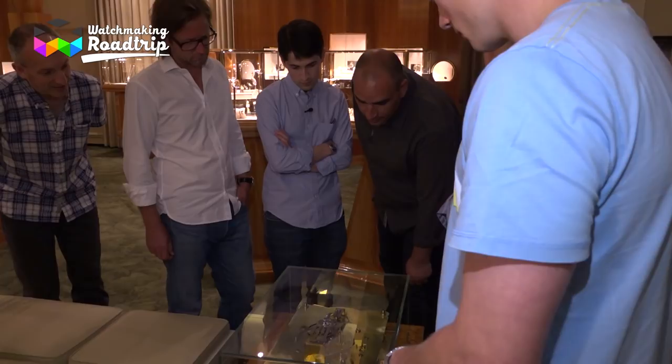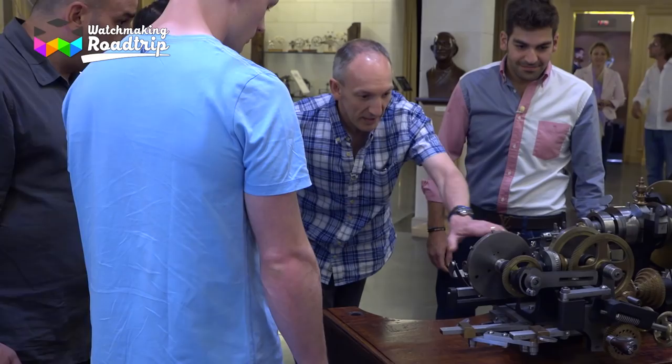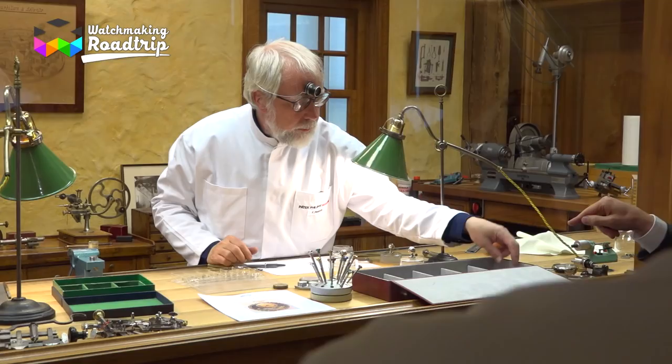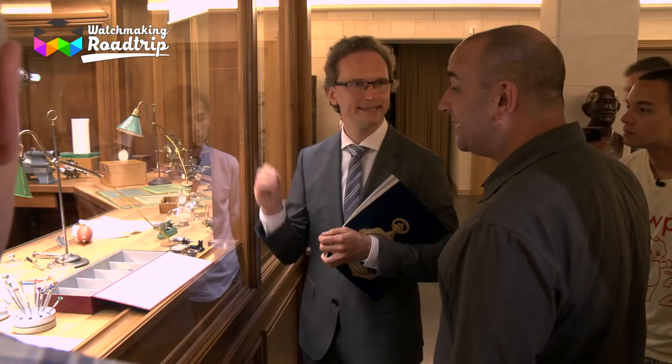The museum is set on four floors. The ground floor displays tools and other pieces of machinery used by watchmakers, and they are all operational, as it is not unusual that watchmakers still rely on these machines today for specific tasks. On the same floor you will also find an actual watchmaker dedicated to the restoration of timepieces found in the museum — in a certain way the man is part of the show, but he's truly working on pieces from this collection.